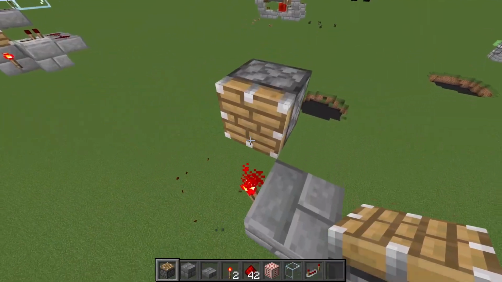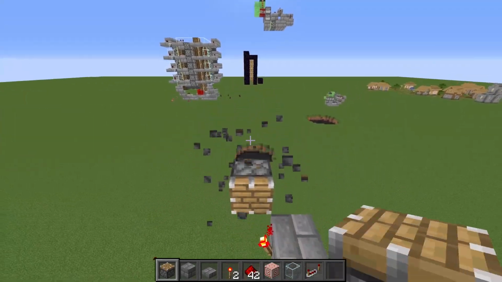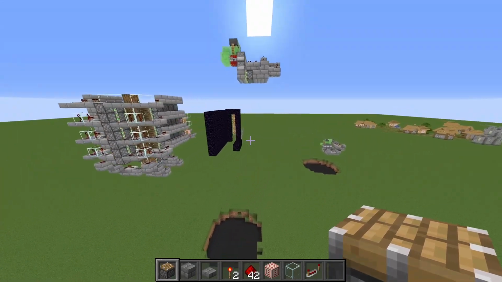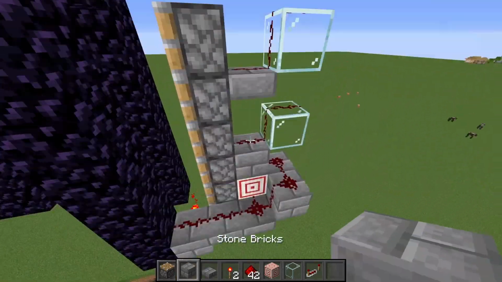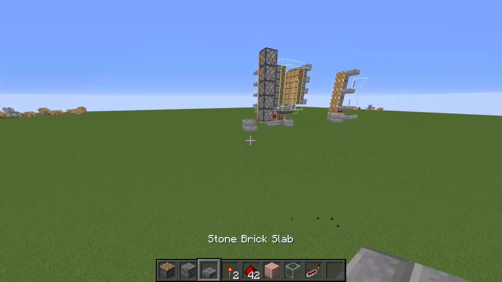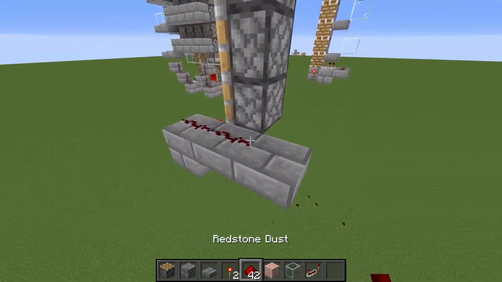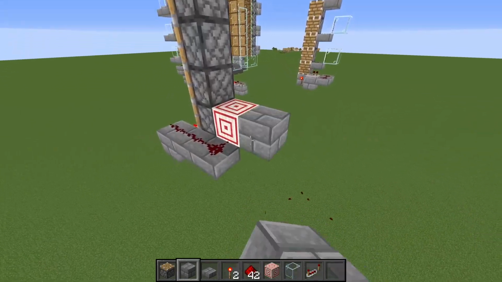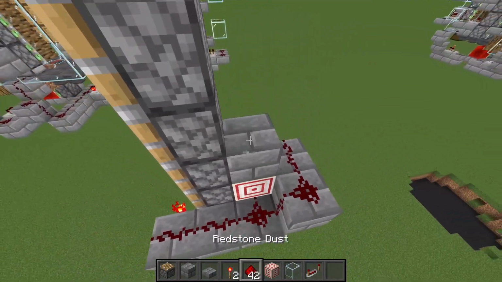So we're going to have the pistons back here diagonally off like that. And there are going to be 5 of them, once again, going straight up like that. And I guess we'll see if this design works over there or not. So we're going to have 2 extra slabs here, some redstone like that, and then a target block.